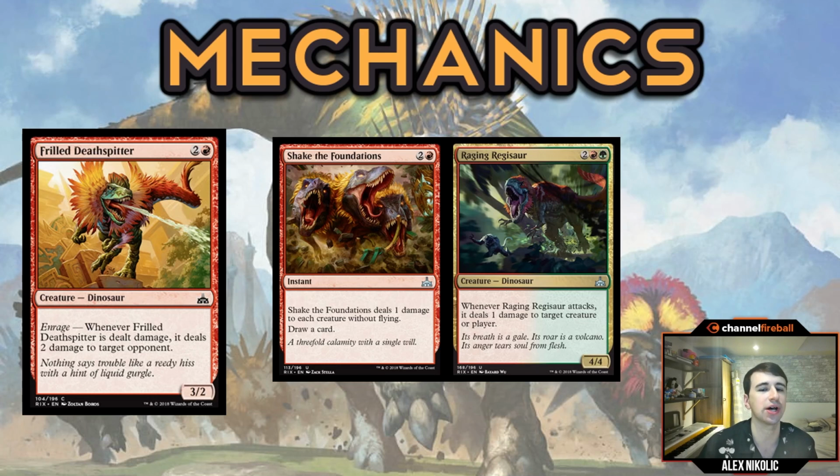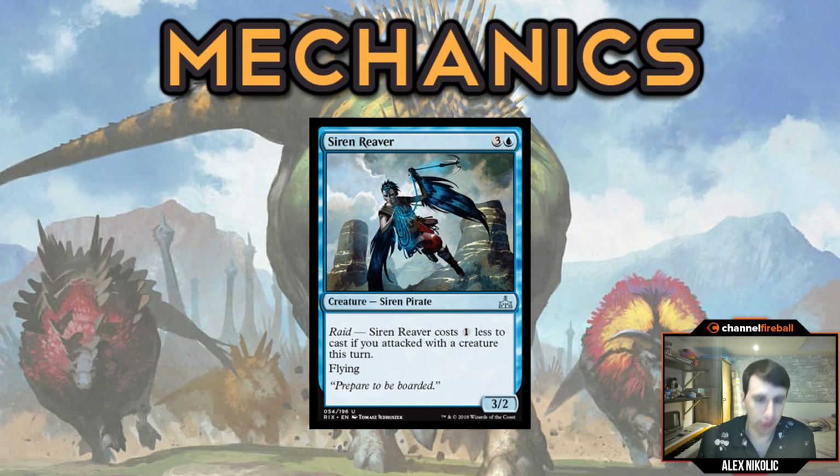On top of that, there's also a lot of pinging effects, 1 damage effects in this set. I wouldn't play something like Shake the Foundations just because you have a few Frill Death Spitters, but if you have some of those higher rarity ones, or some of these cards like Raging Regisaur, these are just good cards on their own and incidentally trigger Enrage. So not really something you're building around, more just something to be aware of. And when you read something that says, oh, I deal 1 damage, you'll know, okay, that goes with the Enrage cards.